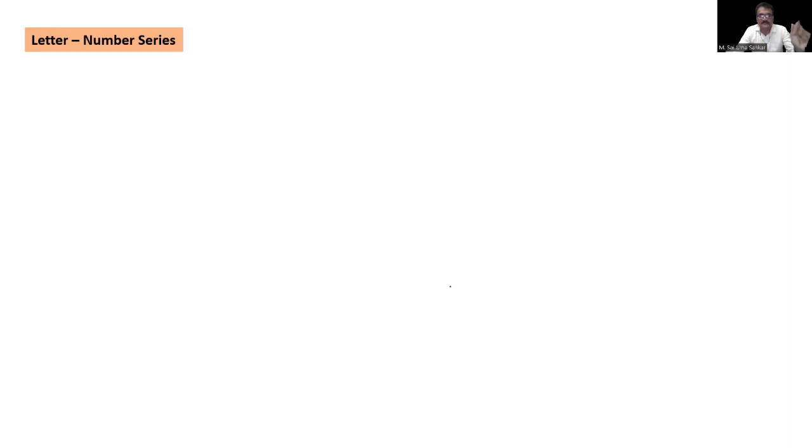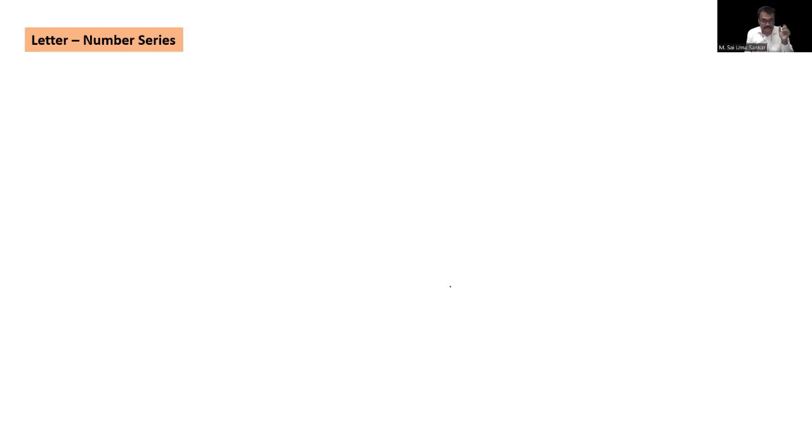But the difference is the length and the difficulty of the question in letter number series is very less compared to the number series. Okay. If you are familiar with number series and letter series as well, your letter number series is very simple. If you take only letter series, it is a little bit difficult. If you take only number series, it's difficult. But what about letter and number series combined? It's absolutely easy.